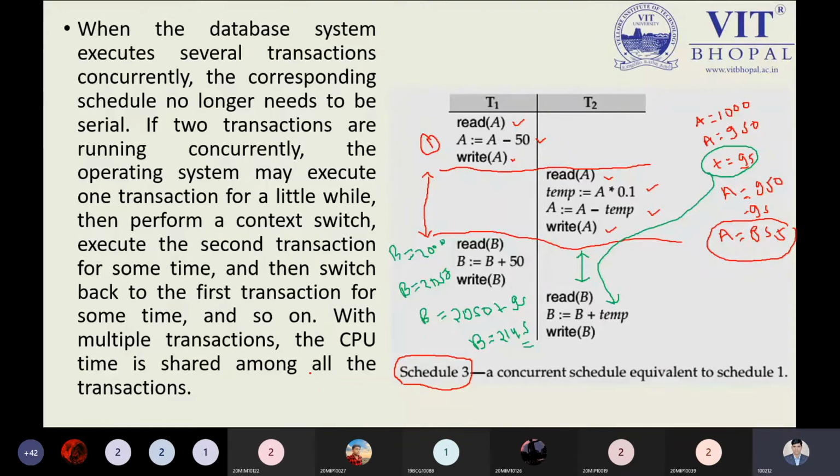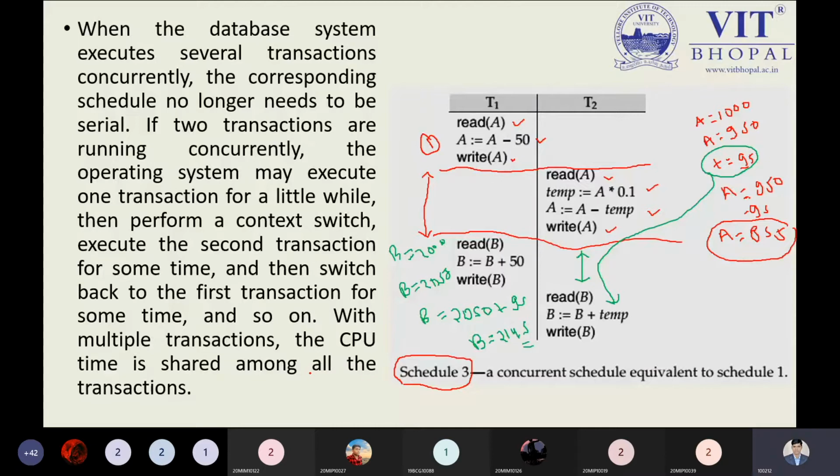From this point, you can observe that transaction T1 was not completed at once. First T1 was completed partially, then T2 was also completed partially, and then T1 completed the rest of its part. Then the remaining part of the T2 transaction will execute after that. That is a point you have to keep in mind. Let us understand this point right now.